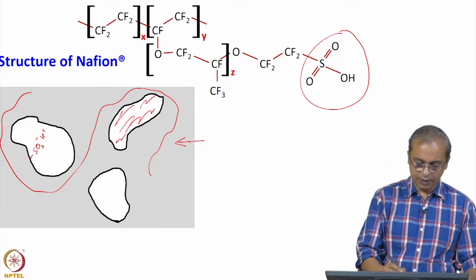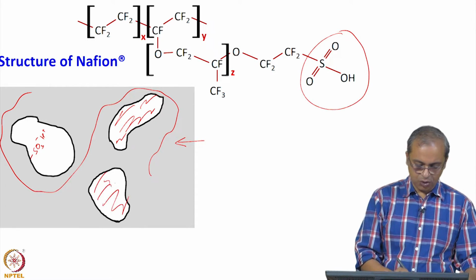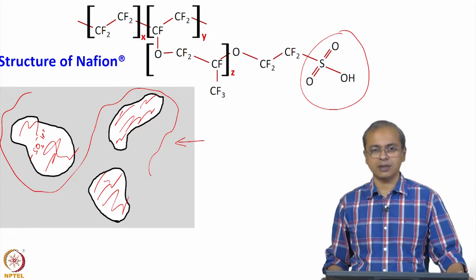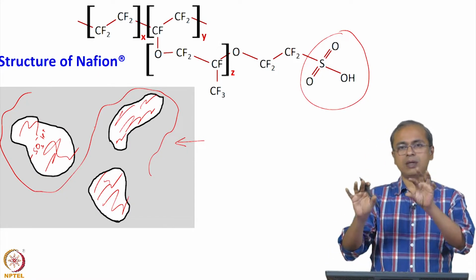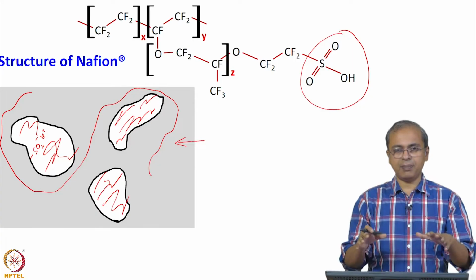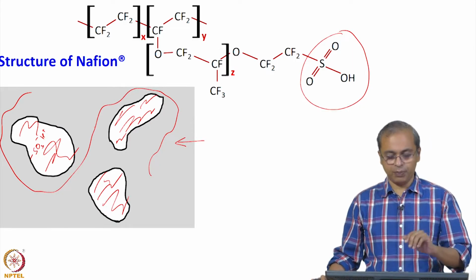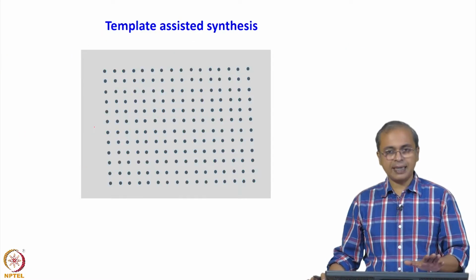So, this is where you will have your PbS forming. All of these locations are where you will have the lead sulfide crystals forming. So, you are going to have individual locations of lead sulfide crystals separated by the backbone. That is essentially what you are going to have in your final product. This is only a schematic.